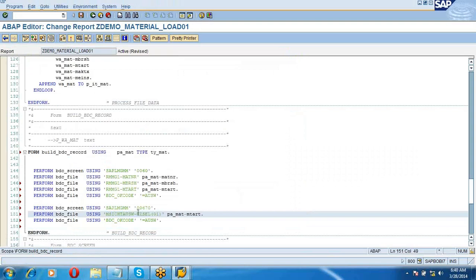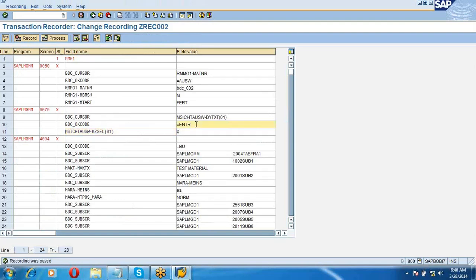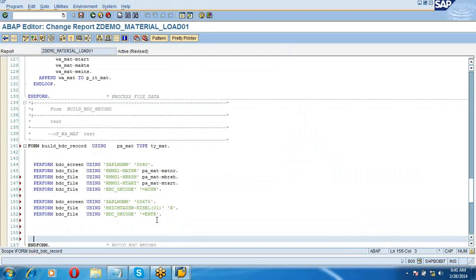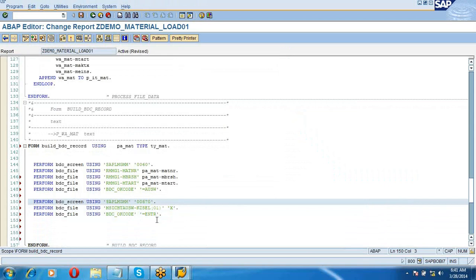This was nothing but the name of the checkbox where we selected basic data 1. Just a checkbox. So checkbox will have a fixed value X and OK code is again the next screen.